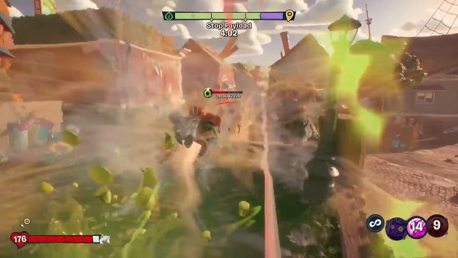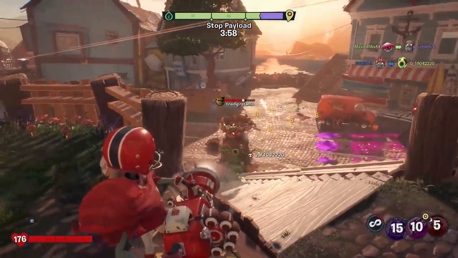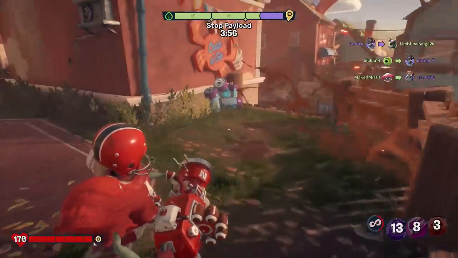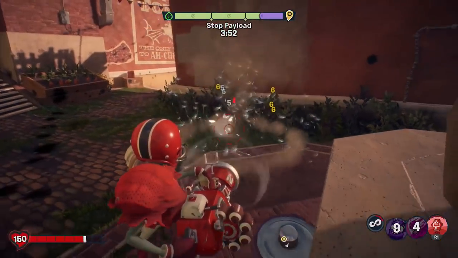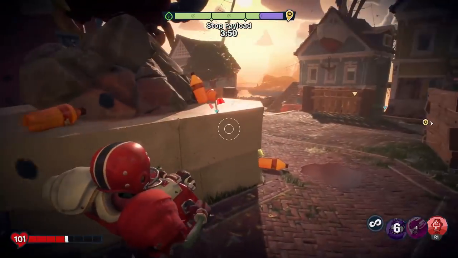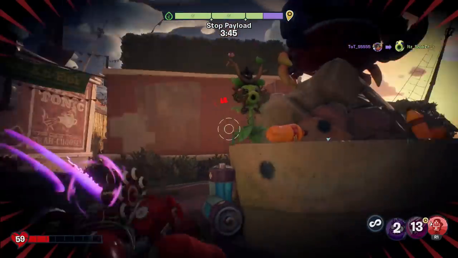Okay, charge him, boom, you've been charged. The bill will come in the mail. Oh man, we're doing a lot of damage to him. That primary weapon really is good, especially this mid to close range. It's actually not too bad. Okay, yeah, that's not gonna get you.